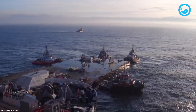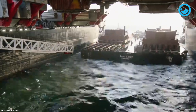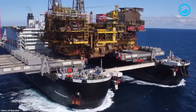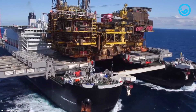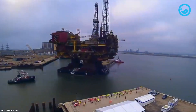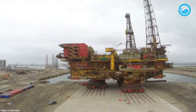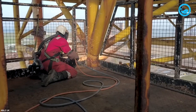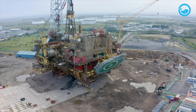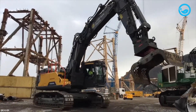The transfer of the oil rig topside to and from the Pioneering Spirit is assisted by the Iron Lady barge. After the dismantling and relocation processes are complete, the platform parts dismantled by the ship are transported to a designated port. Upon arrival at the port, the platform parts are further dismantled. Most of the dismantled parts are recycled, particularly the steel, which can be melted down to create ship hulls. However, most of it will be disposed of in specialized waste dumps.